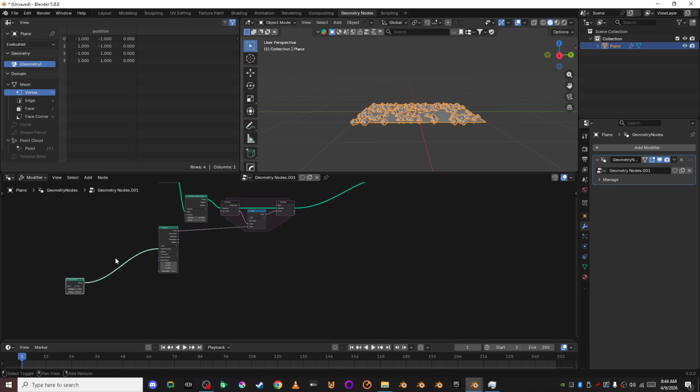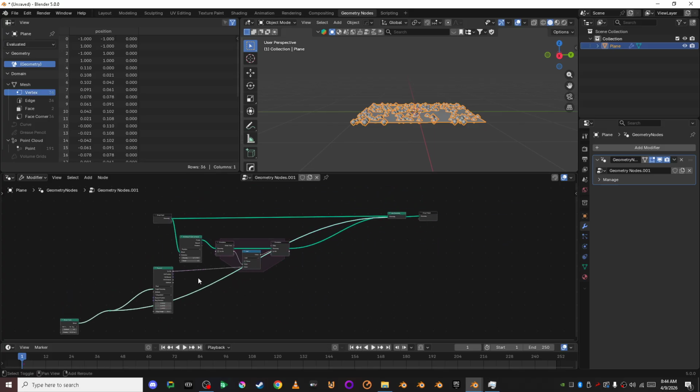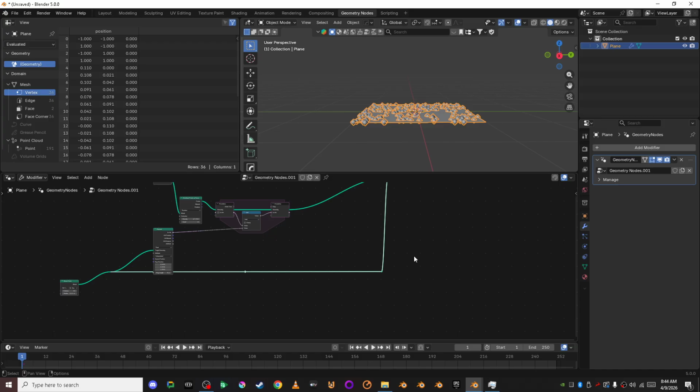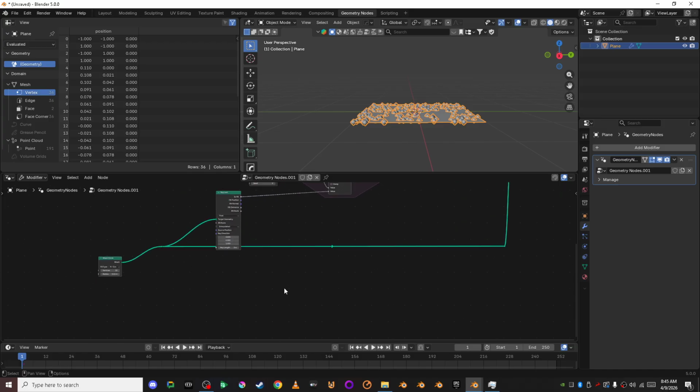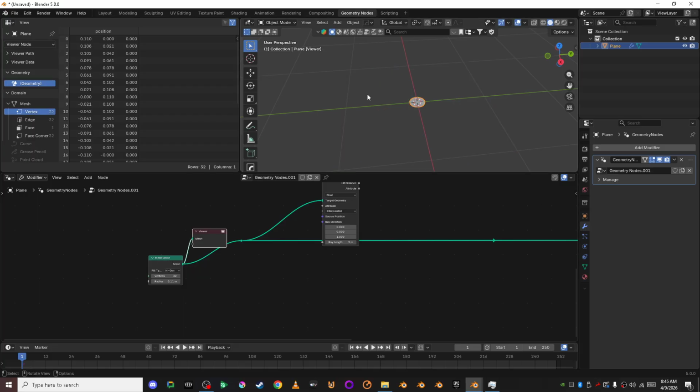So actually, I'm going to add a reroute. And then plug it into my join geometry there. Another reroute. Grab. There we go. So should be able to see that.